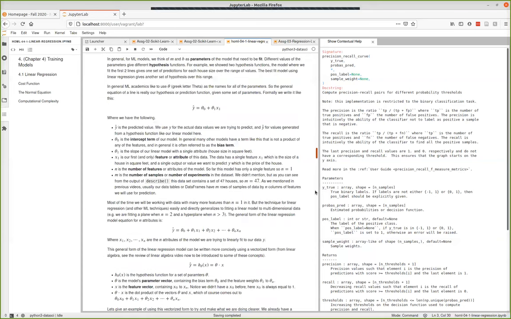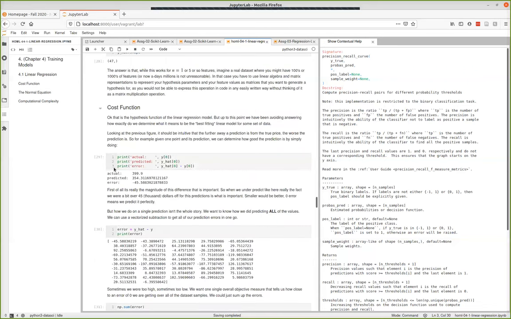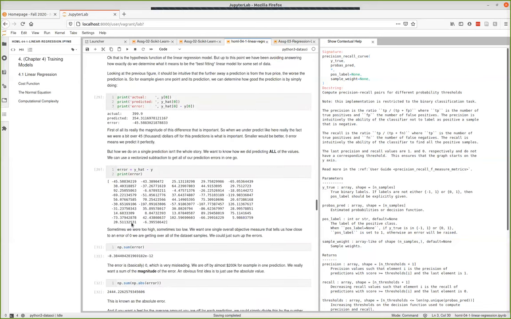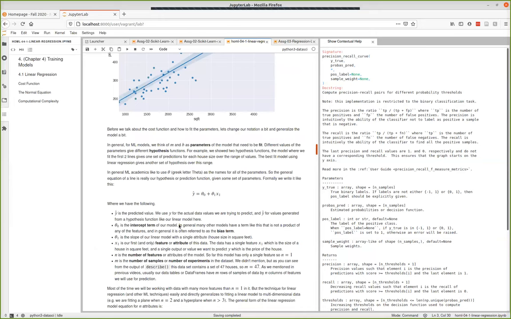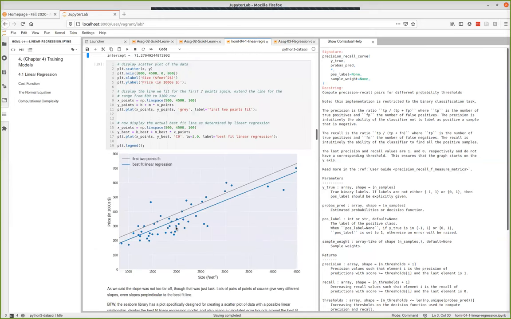Hopefully you followed that. That's in a nutshell what a common cost function is. Notice though, it's the magnitude. It doesn't matter if I was over predicting or under predicting, it's just how far away my prediction was. In some cases, I was under predicting the price with my best fit line. In some cases, I was over predicting, like here, a little bit. But it's just the magnitude of that difference that determines how good or bad my prediction was.